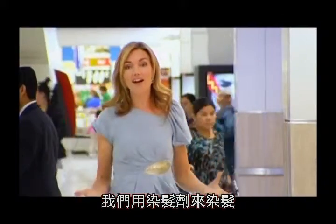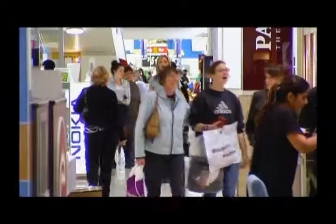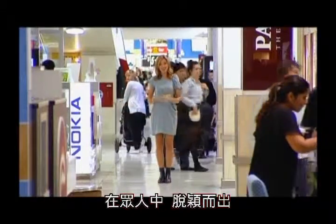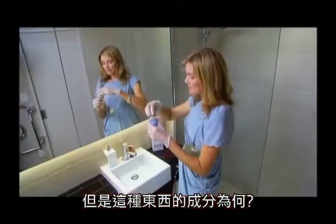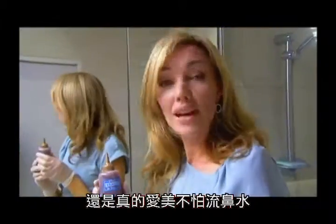We use dyes to colour our hair. It's all about wanting to look good, to feel more attractive. It's about wanting to stand out from the crowd. But what is in all of this stuff? Is it safe to use on our bodies? Or are we putting vanity ahead of our health?